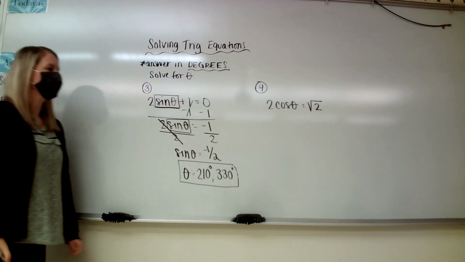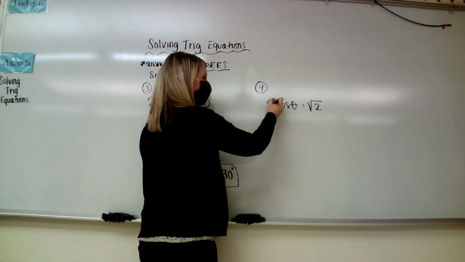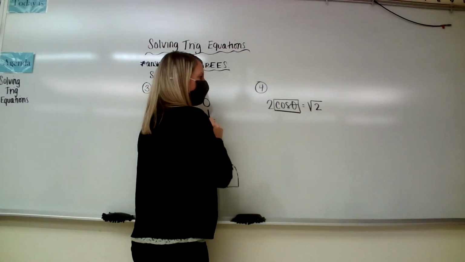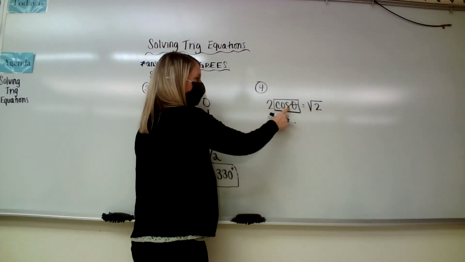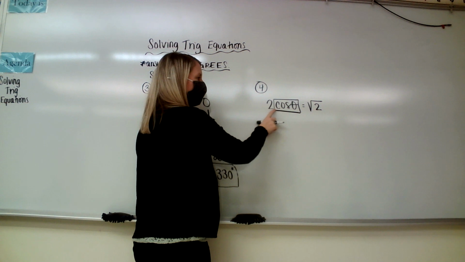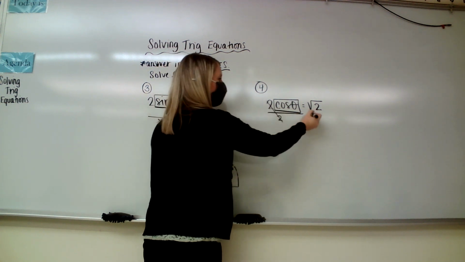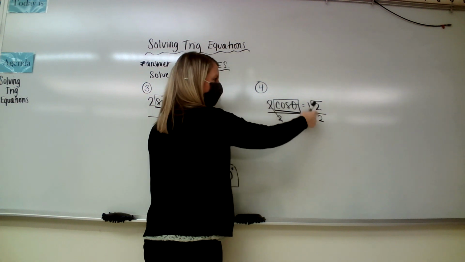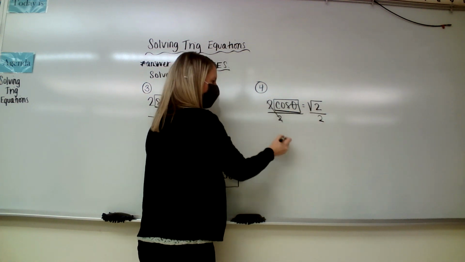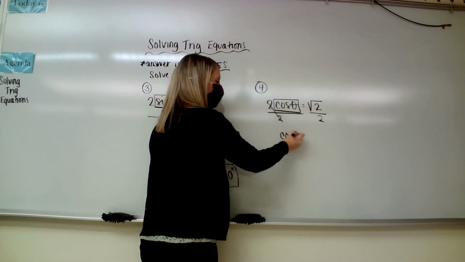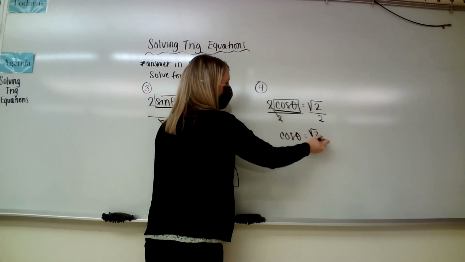So our main goal is to get this cosine by itself, so then I can use my chart. In order to do that, I just see how it's connected to things. Well, it's connected just to that 2 with multiplication. So I'm going to divide by 2. If it's not nice over here, like we can't combine those, that's fine. Just leave it like that. And then we'll see, can we look that up in our chart?